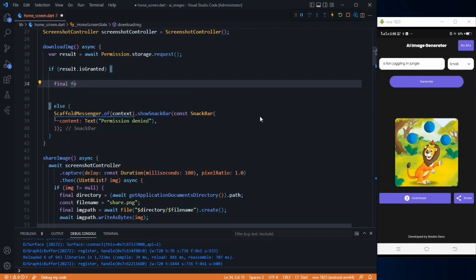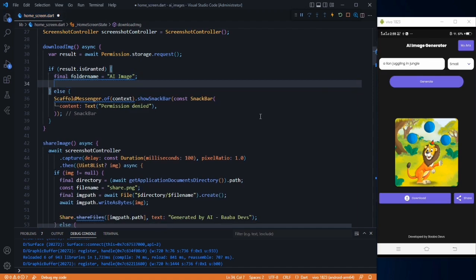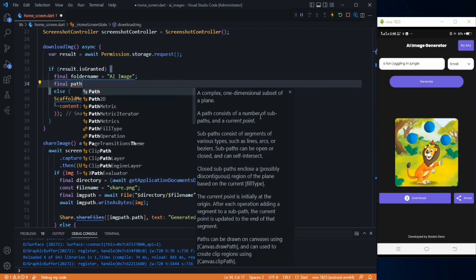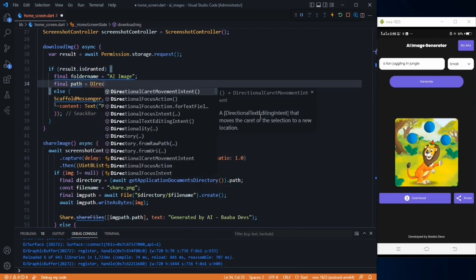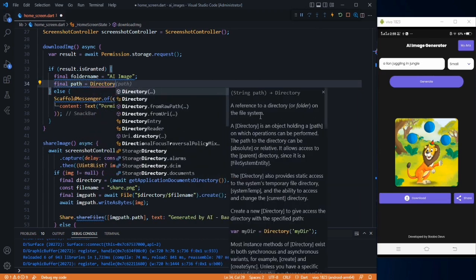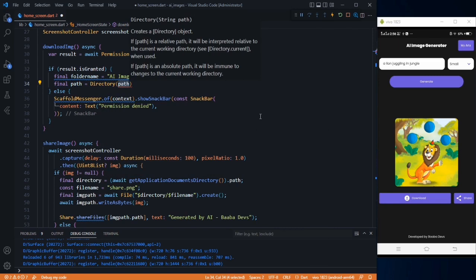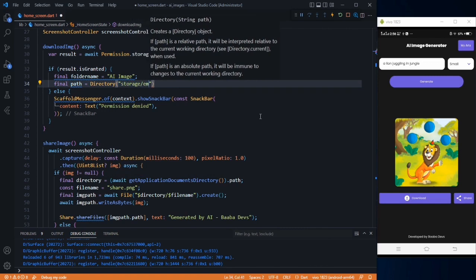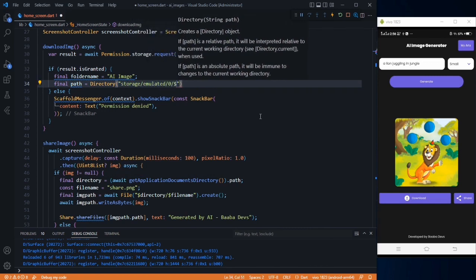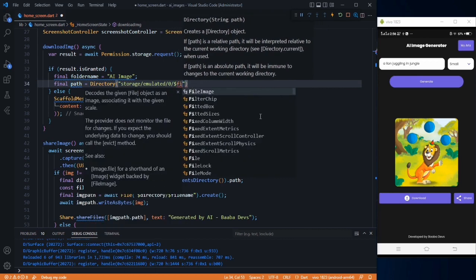So final folderName, and it will be AI image. After that we have to create a path, so that will be final path is equal to our custom directory. In here we have to pass the path, which will be storage slash emulated slash 0 slash our folder name.